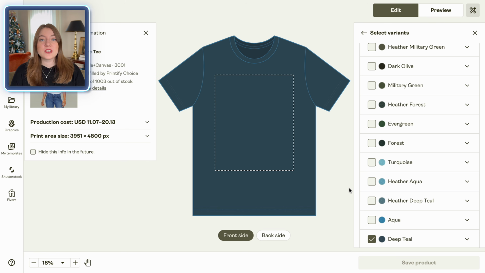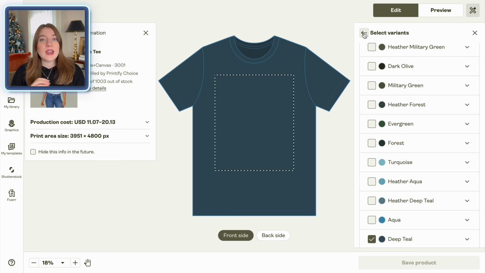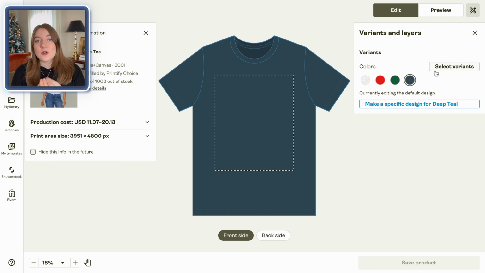Now, what this is going to do is when customers actually click on your listing because they're interested in buying it, they aren't going to get analysis paralysis trying to decide between, ooh, do I want this cranberry red color or this bright red color? Or do I want the heather gray or the regular gray? So any decision that they have to make is going to potentially hinder them from actually following through on that sale. We want to make the buying process as smooth as possible. So don't feel like you are limiting your customers by just giving them a few options.